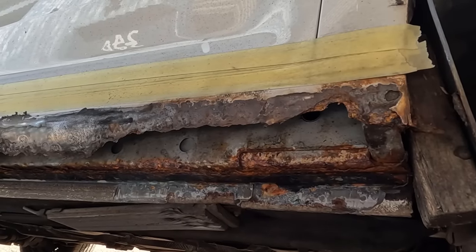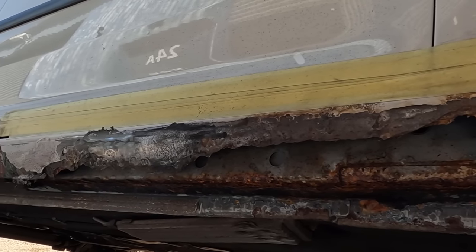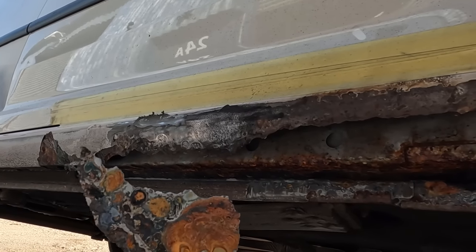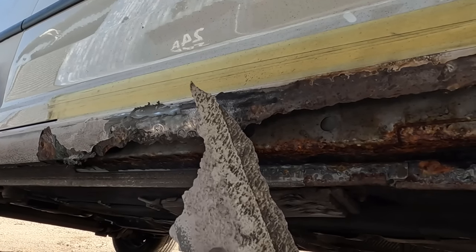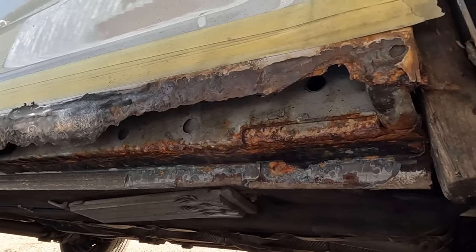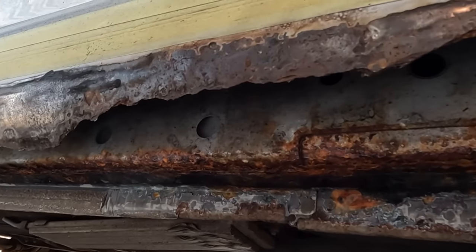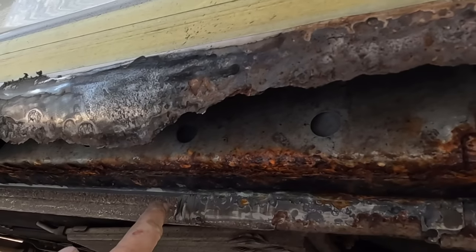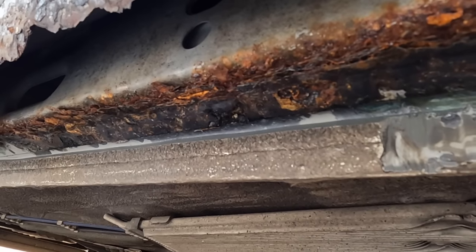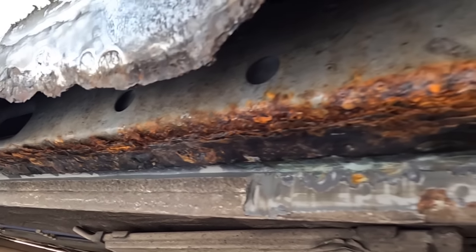What we thought was just a little bit of surface bubbling has actually turned into a mammoth repair. And I tell you what, the old covering that VWs use, that's been like a body bag holding all the moisture in there. I've cut the rubber seam sealer back, and you can see I've cut it past the rust, and there was water all inside there. So I've cut it back till there's no more water.